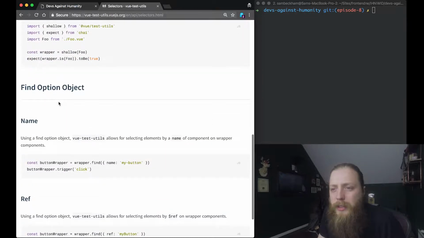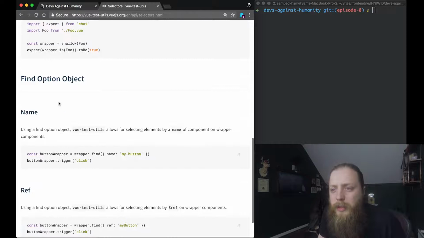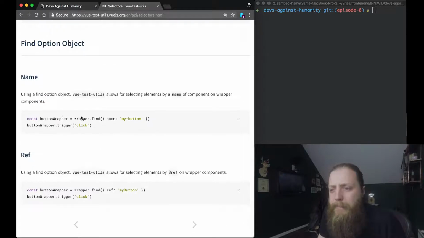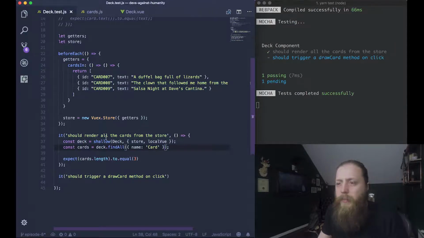It seems to find option object. Test utils allows for selecting elements by name of a component on wrapper components. Name. Maybe that's it. So maybe I have to do name card. Yeah, that's it. That's it.